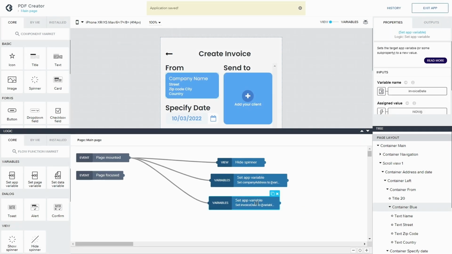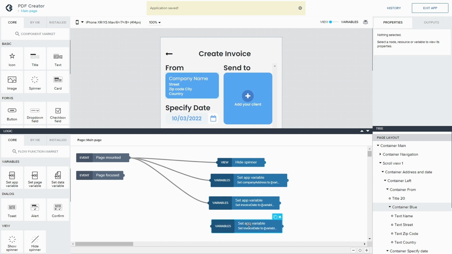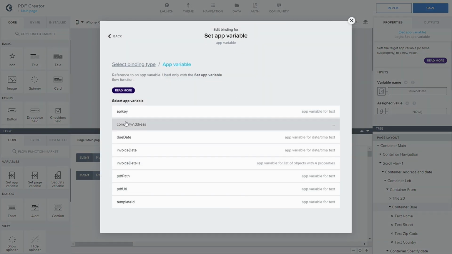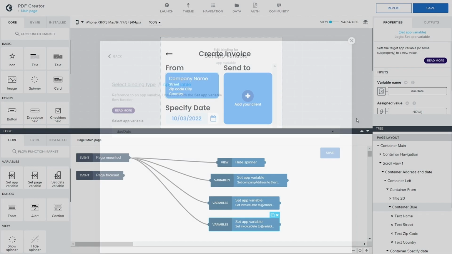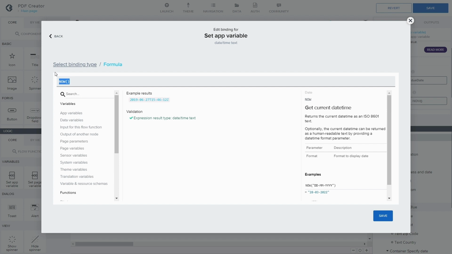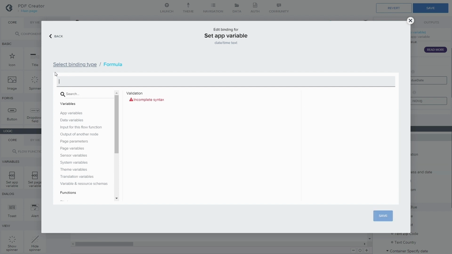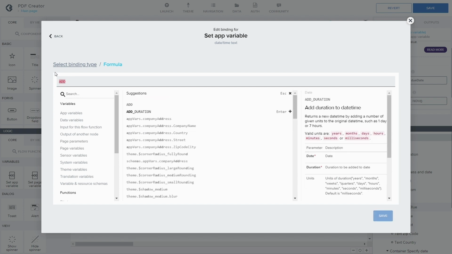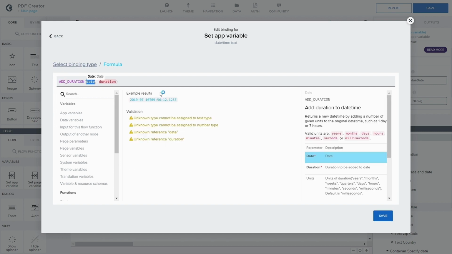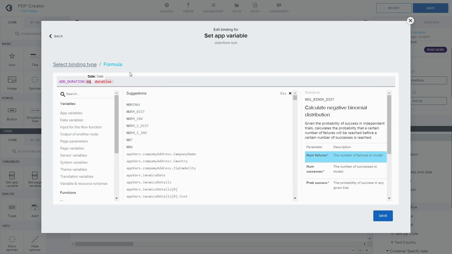And let me just at the same time do this one also. Let's copy that one and also set the due date, which is 30 days after today. So let's select here the due date. Let's press save. Again, there's a function for this. We have a function called add duration. Add duration adds a number.